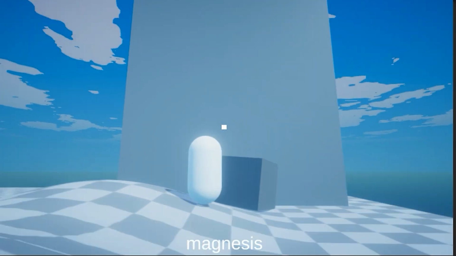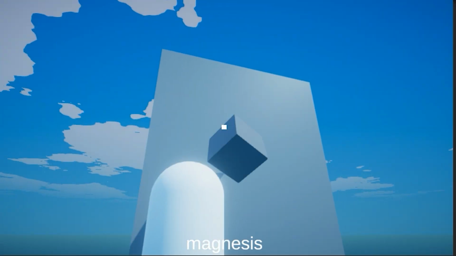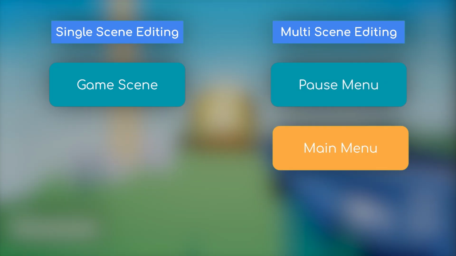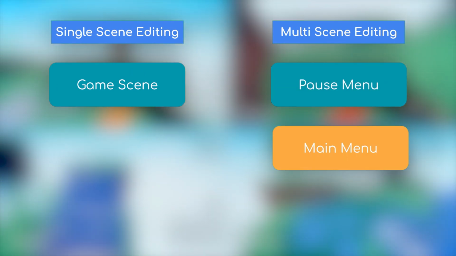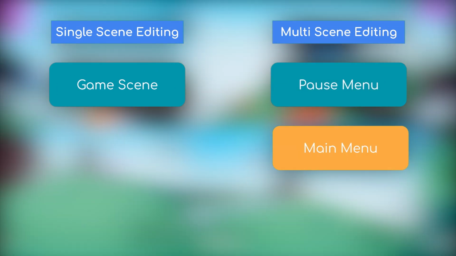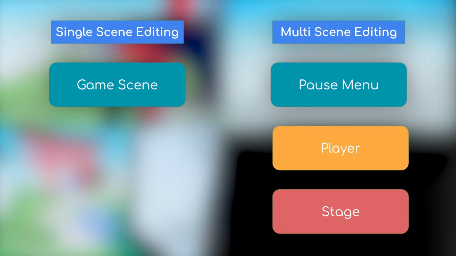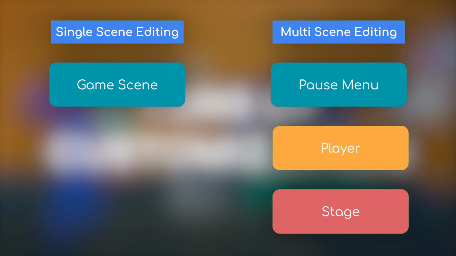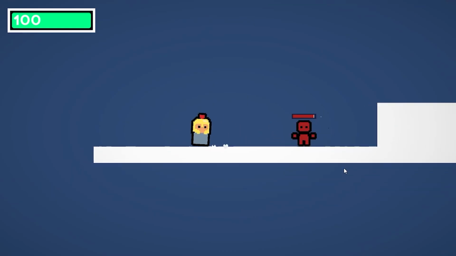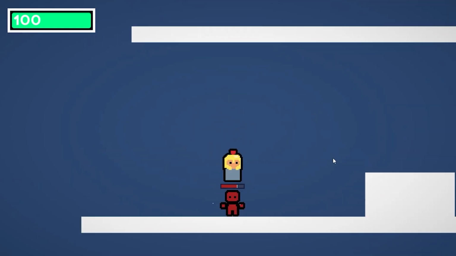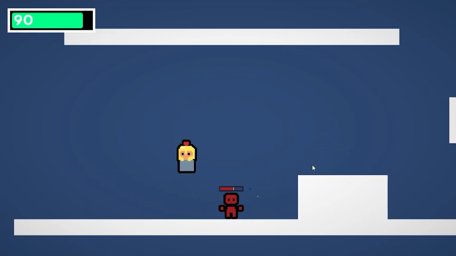You can already sort of do this by just adding don't destroy on load to certain scripts, but frankly, I don't like that system. It's jank. So I've just laid out my project with 3 main layers. The pause menu, which is always around, the player scene, and the game or menu scene. You start out with just the main menu scene and the pause menu scene, and then you load in the game and the player scene, and then while you play the game, I just switch around the game scene and keep the rest the same. Once again, this isn't rocket science, but I think it's pretty cool and it's not the sort of thing you'll find in most tutorials.